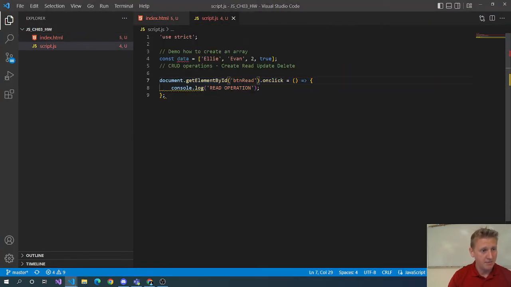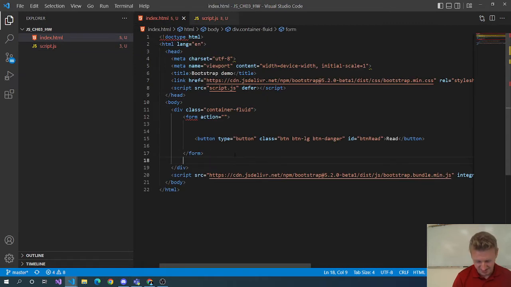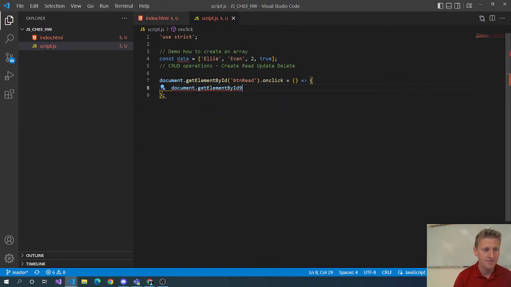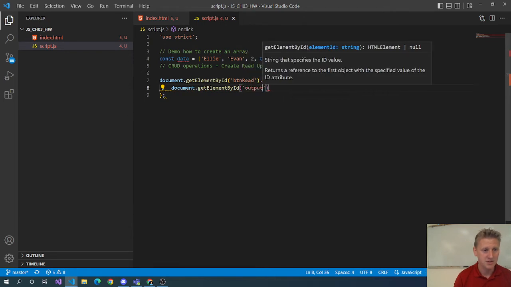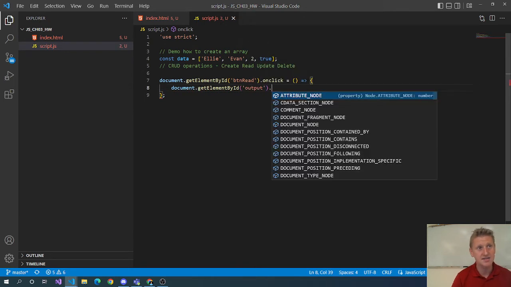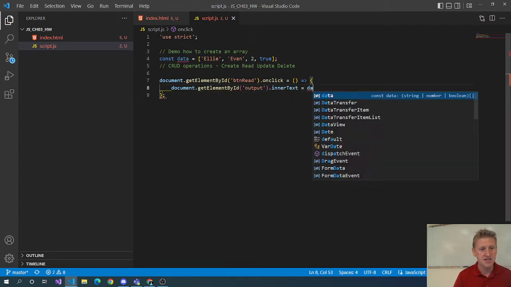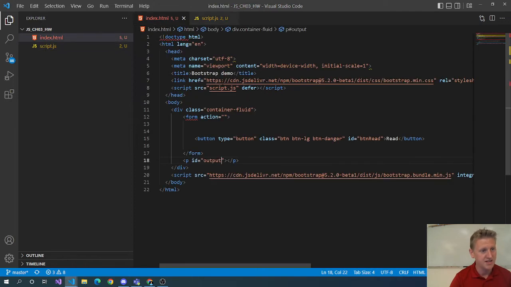So we have a button click for our btn-read, and you know what you could do is like a paragraph tag, and ID of output, and I just want to show if you do document.getElementById, and you target output, and you say dot. There's a few properties you could do here: innerHTML or innerText. So if you're writing actual HTML, you can use innerHTML. There's also innerText if you're just putting text in there. Equals, and I'm just going to do data just to show what that looks like.